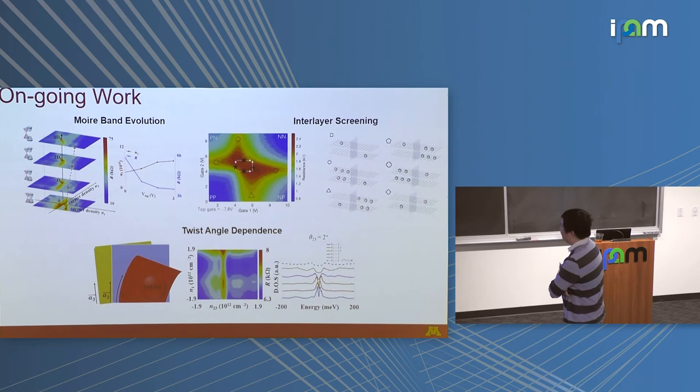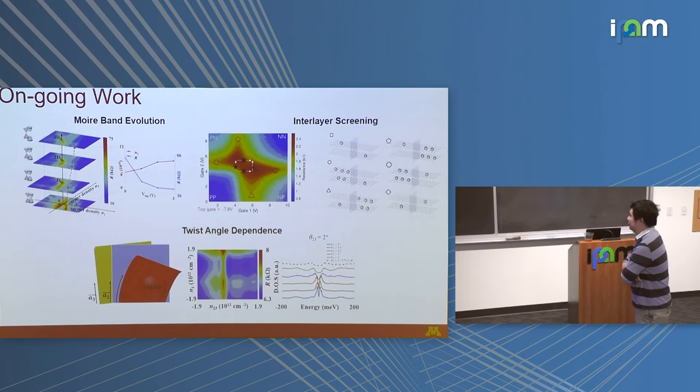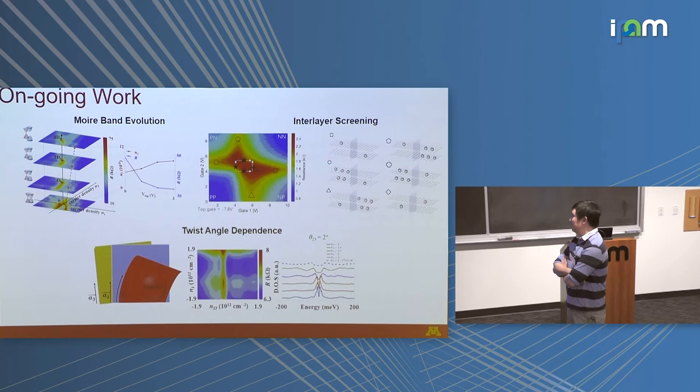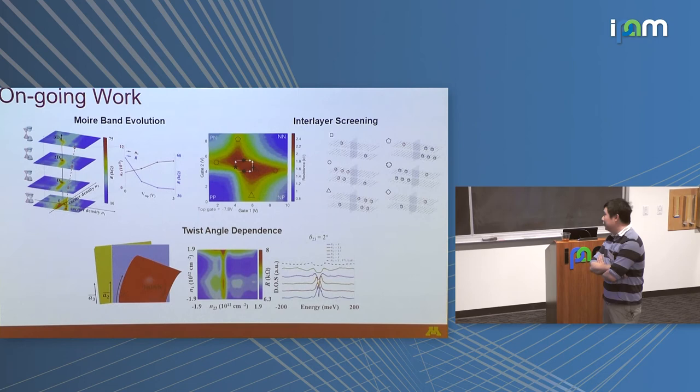And then we also made a sample where we're trying to change the twist angle continuously with a lot of local gates, so that we can sample each region with a different angle very separately. And we do see the density of states evolves as expected. But again, a lot of this work is unfinished, so I'm not ready to talk about this. Just to give you a sense of the direction we're trying to go. And another step for this sample is, as Andrew correctly pointed out, trying to make this fully gated and also allow us to do displacement field dependence, and trying to study these moiré insulator states more. Okay, so that's the next step.